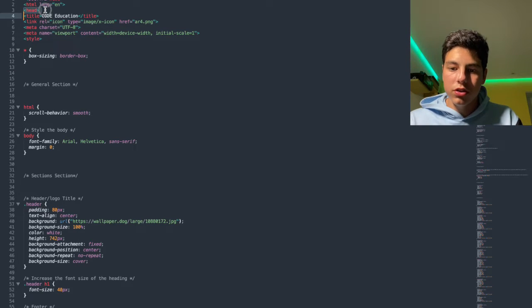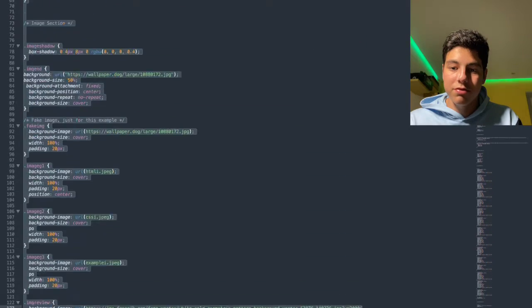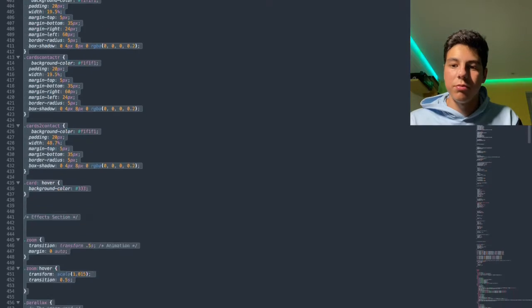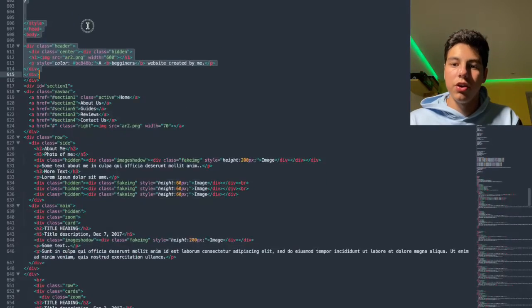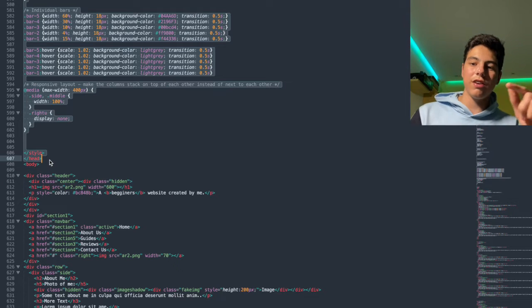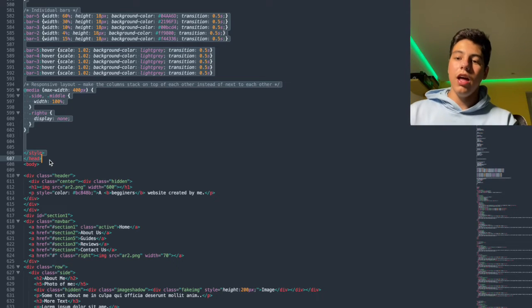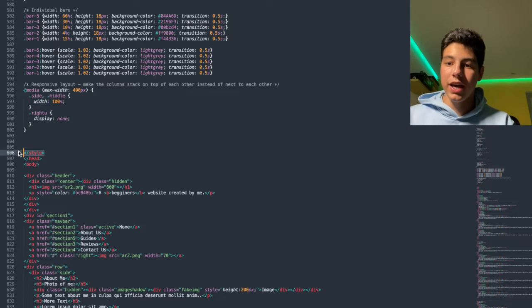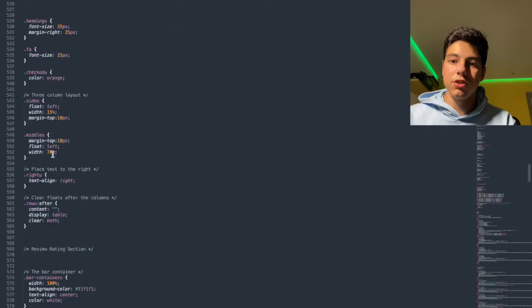You can scroll down. I don't know if I'm going to be able to get this perfectly. I have to guess where it is. It is a bit far down. I do have quite a lot. There you go. Head. You can put the style element anywhere inside of these head brackets, right? And you can see the style element also has a start, and this is the end.